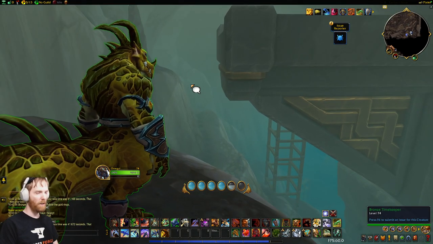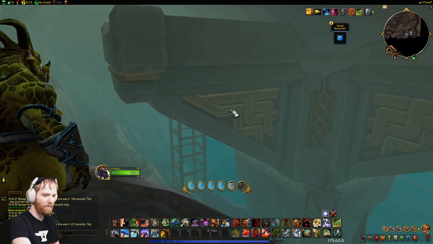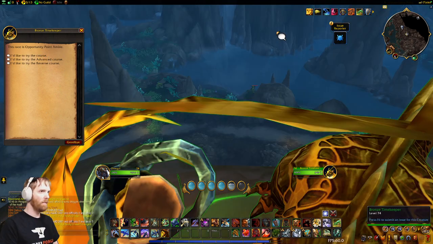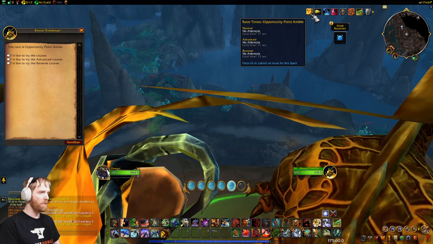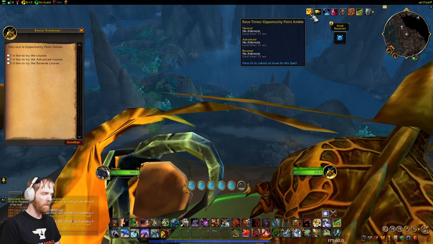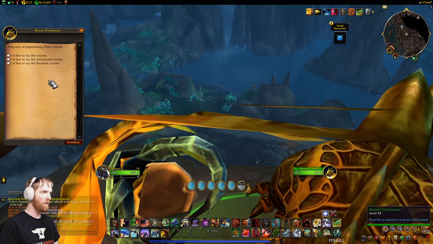It'd be even worse if you weren't in first person. On to the next course. And the final race in the zone, Opportunity Point Anvil, down here at the bottom. So what do you know about this right off the bat? These are long courses, 72 seconds. This one is definitely a marathon, not a sprint. This one is just make it the whole way through the course without screwing up.